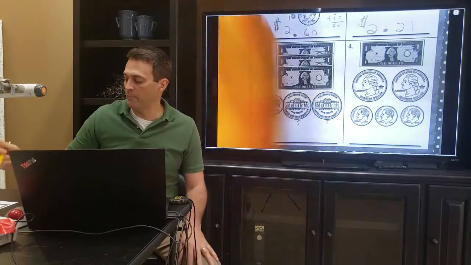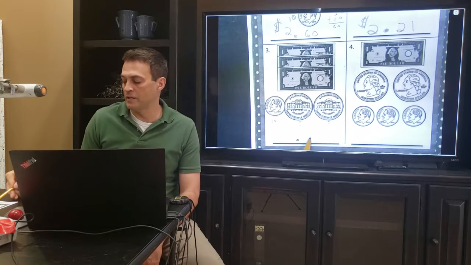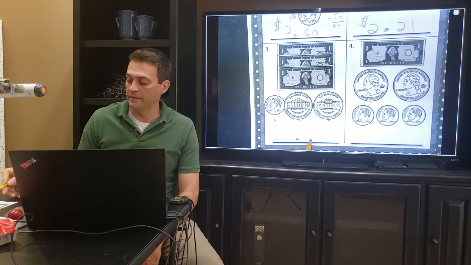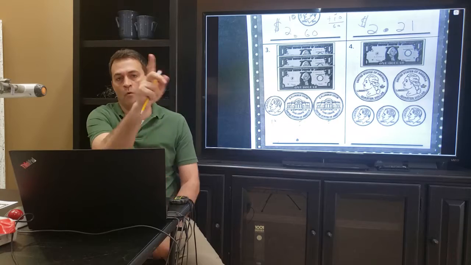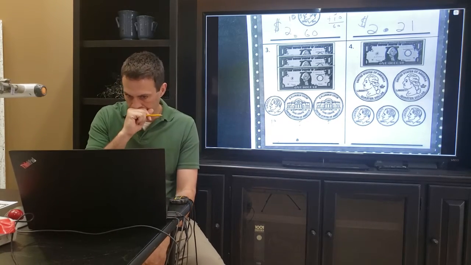Alright, so remember we put our little decimal down here, little cent sign, okay? Cents goes on this side, dollars go on this side. If your cents equals 100 or more, you've got to add that to the dollar side. Move it on up. So 100 pennies equals $1. 100 cents equals $1.